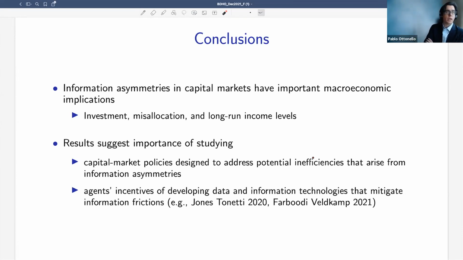But the exercise that we're doing so far is, if technologies were better, how much would you gain from this? But as you're saying, one of the main things that we want to do down the road, in this or in another paper, is to analyze the potential policies that you can do out of that. In an early version of the paper, we did that with this idea of banning the signal and analyzing the welfare implications. So we're tempted to actually incorporate it into this paper.